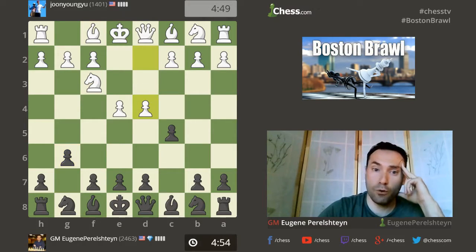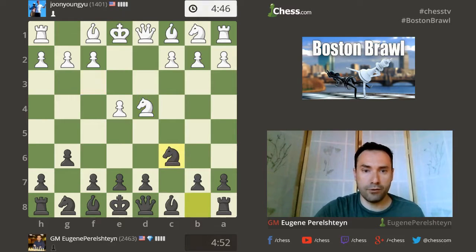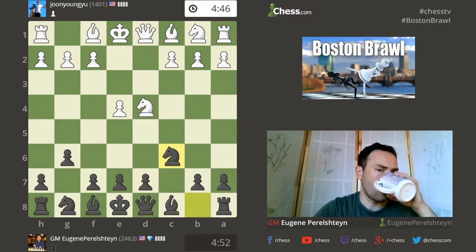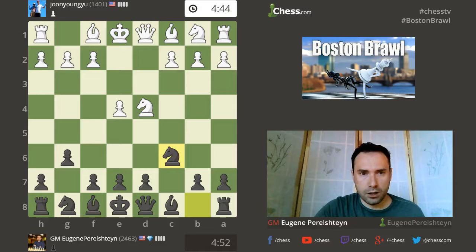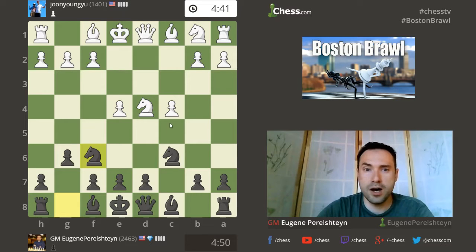Again, I'm going to go for the Accelerated Dragon. You're probably bored of my favorite opening, but that's okay with me because so far I've been winning every game with it. For those of you who don't know about this opening, I co-authored the book with Jinjin Albert. He's playing the Maritzi Bind. We haven't seen this today yet. I can take or play d6.